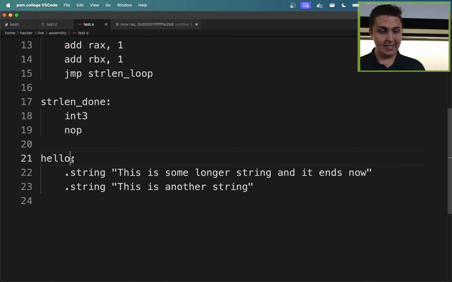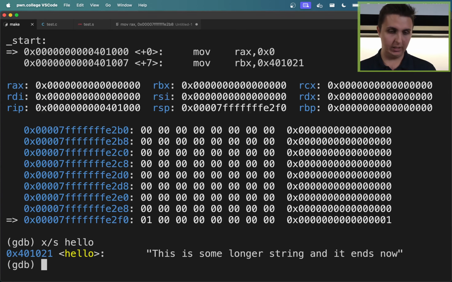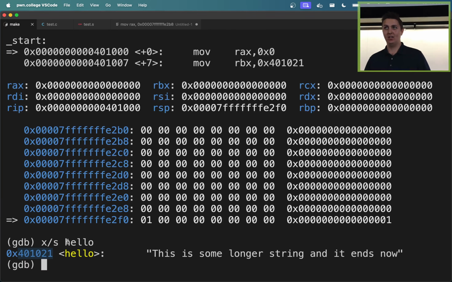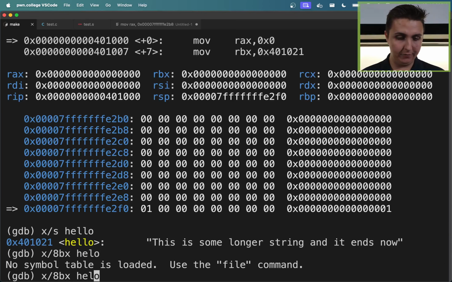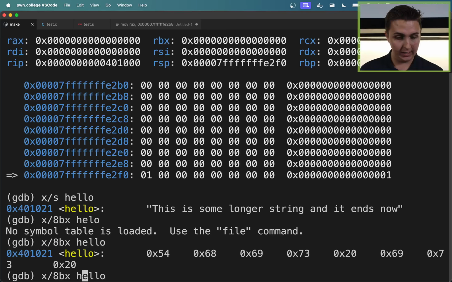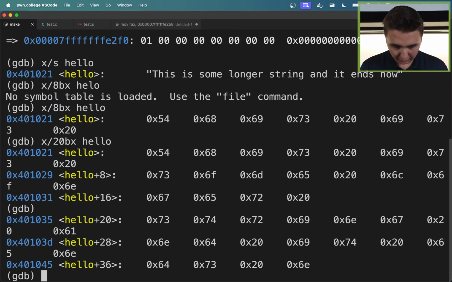The way that we implemented this is we have this thing called hello. Can I say x/s hello? Yeah. So the hello label got this address right here when we produced this binary, 401021. If we ever reference that thing, we're referencing the location where all of this data is in memory. This capital T is at 21, this H is at 22, et cetera. It's linear memory. For example, I could show 8 bytes of hello, and you'll see that there are just individual bytes, all sequentially loaded into memory. And if we look far enough, eventually we get to a null byte. I guess we didn't print quite enough. Where the heck is this null byte?